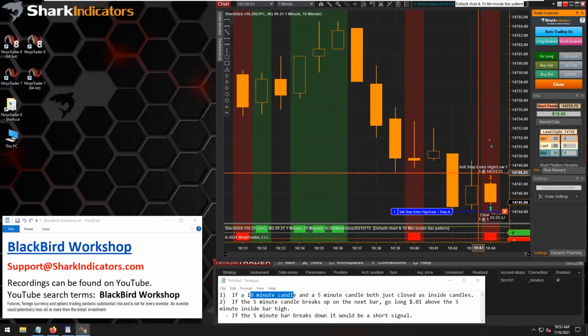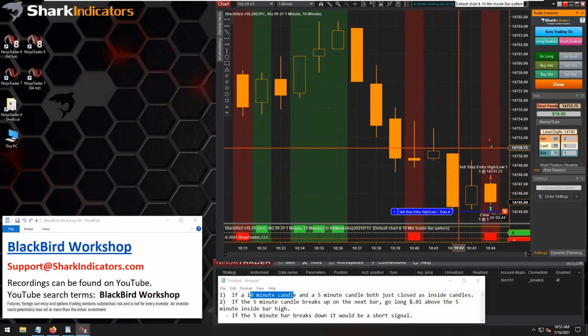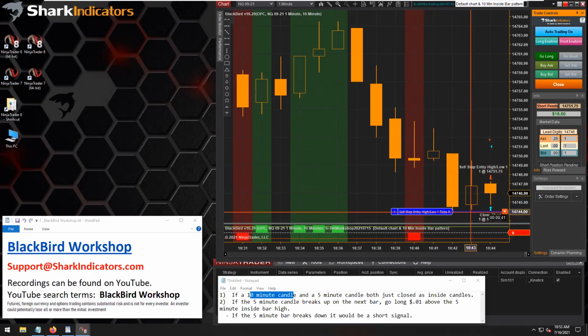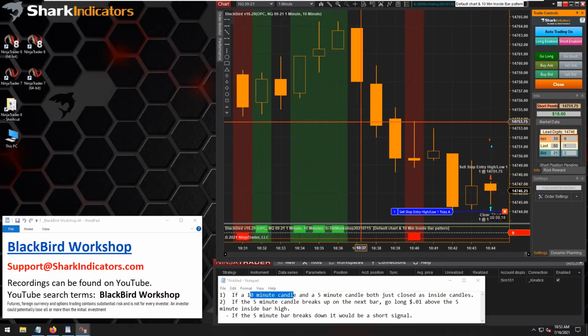So the next bar formed, and there we go. We can see Bloodhound canceled the buy and replaced it with a sell stop entry. Maybe the market will move higher, and we'll get a long signal on this same bar. Move higher for us.